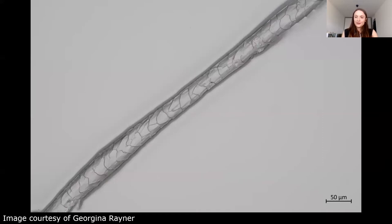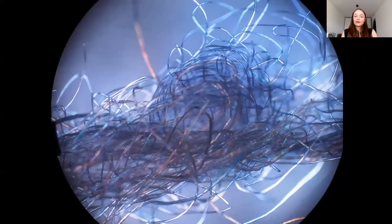This image, taken by my colleague Georgina Rayner, is of a cast from a wool fiber, showing more clearly the scaly surface morphology. The dyed purple fibers are also woolen. Another clue that tells us it's wool is the color of the sample. Linen is dyed less frequently than fibers like wool or silk, which are both found in textiles from this period. This is because wool and silk are proteins and therefore are chemically more suitable to take color from dyes available at this time. Fibers like linen and cotton, which come from plants, don't take the dye as well and tend to make lighter, duller colors, so they were usually left undyed.